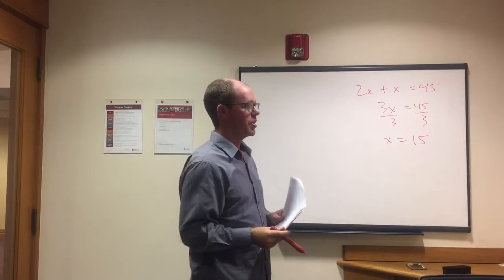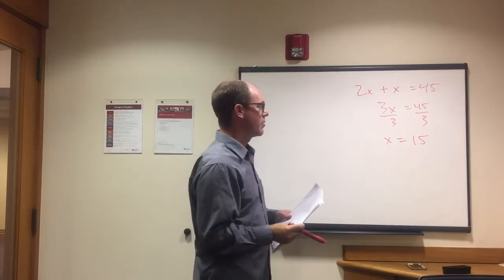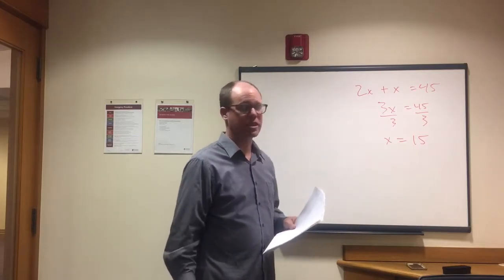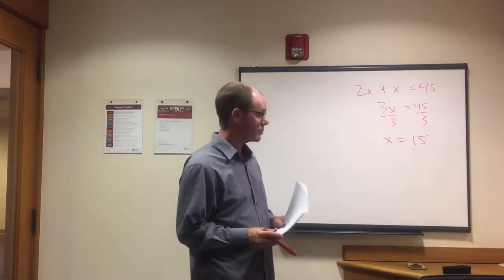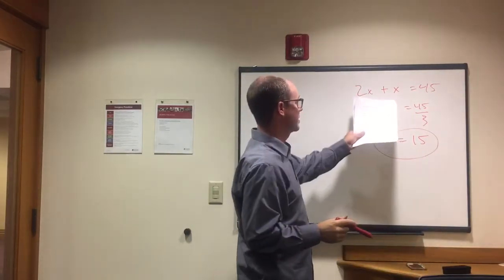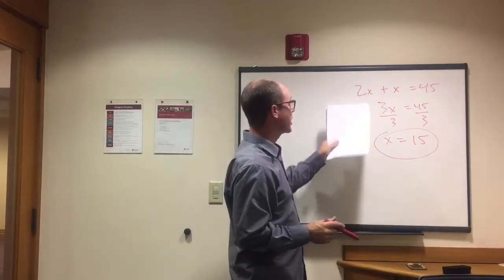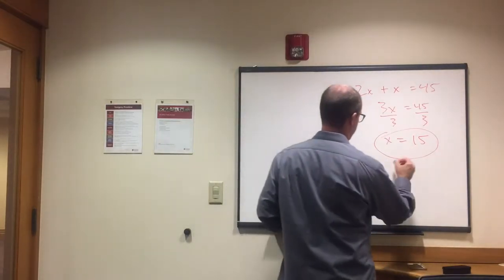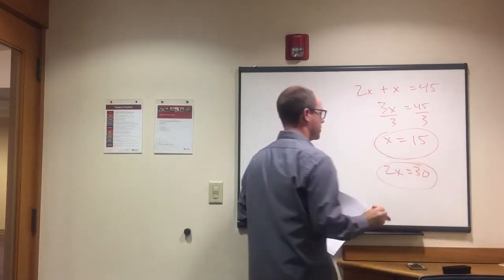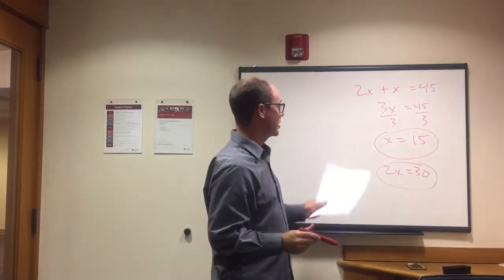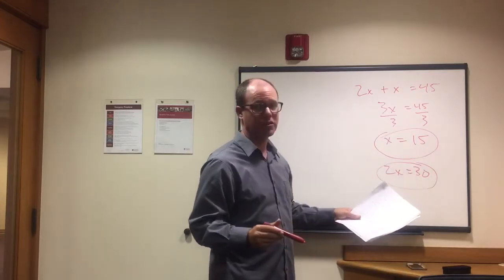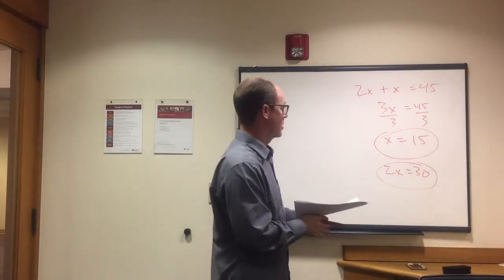Now make sure we remember what the question was here, because you can still make a mistake. We have x equals 15, and a lot of times we think, okay, good, we got the right answer, and then we just go ahead and choose 15, which almost for sure will be an answer choice. But 15 is John. Remember, John was x. I work twice as many hours as John. I'm 2x. So if x equals 15, 2x is 30. 15 times 2 is 30. And if you want to cross-check, 30 plus 15 should add up to the total. 30 plus 15 is 45. And so we got the right answer there.